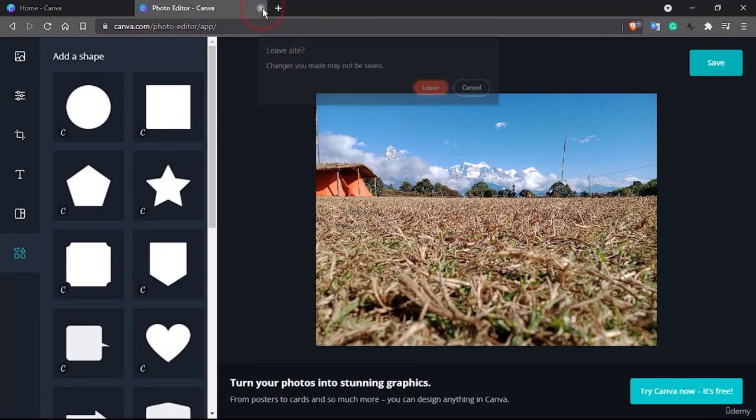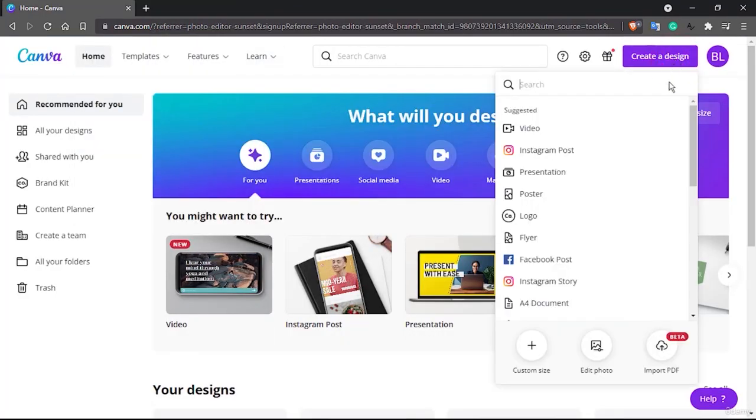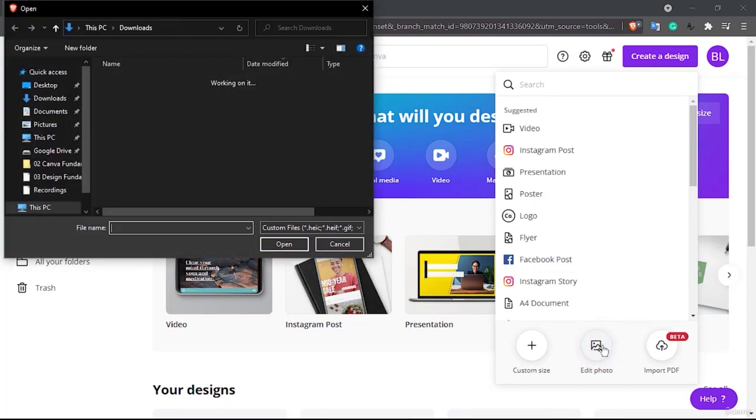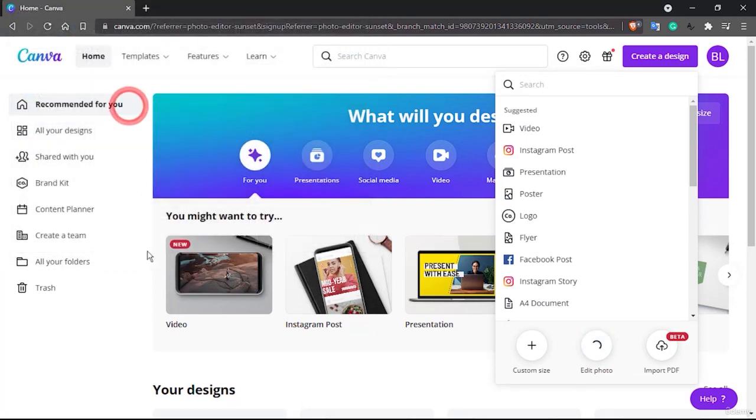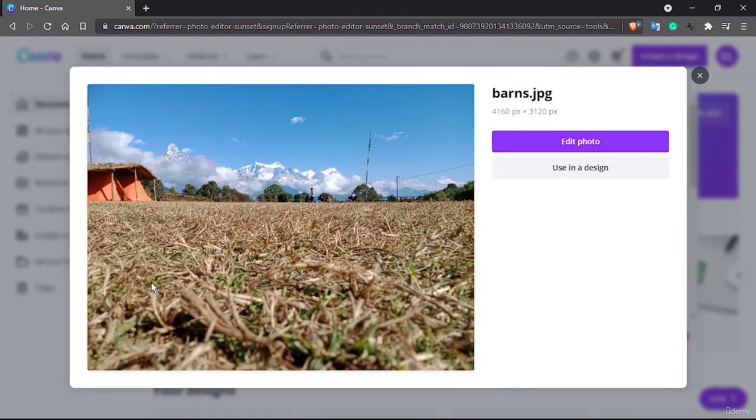Now what Canva does is, you can create a design and you can find the photo editor option right here. Let's click on it and open the same image, and you will see it's loading. Now you can either edit this photo or use it in a design.